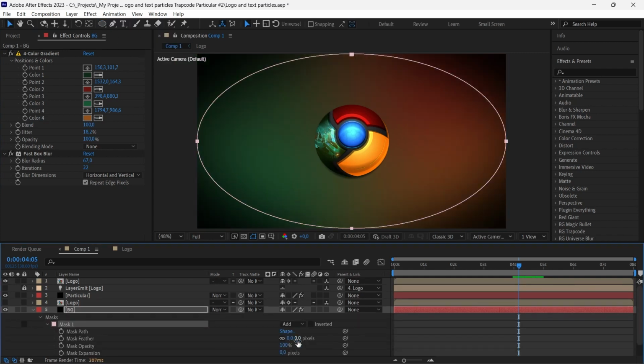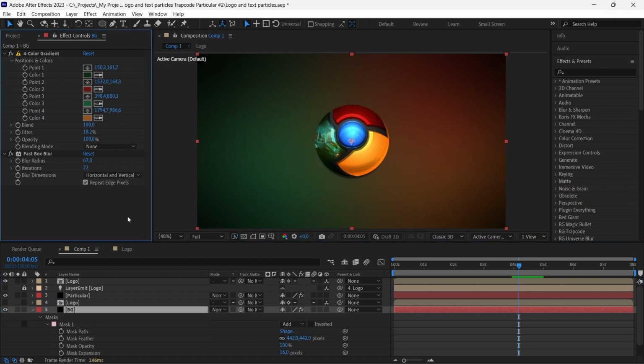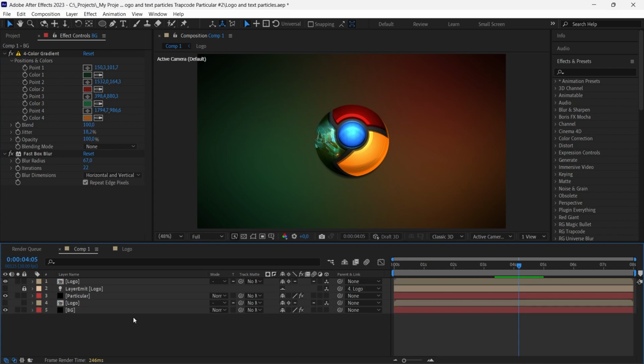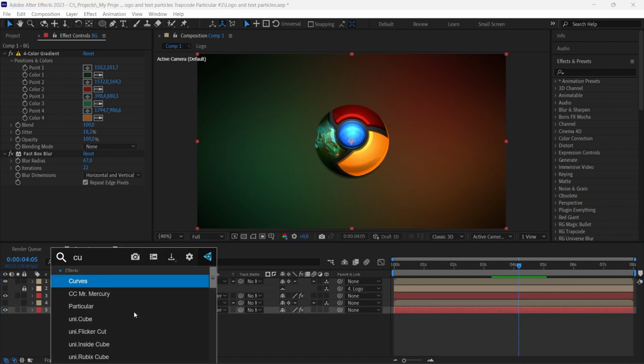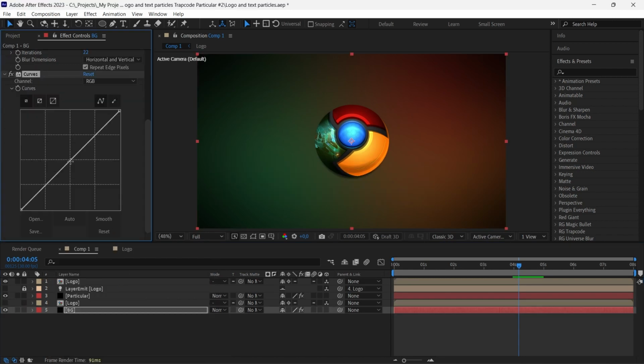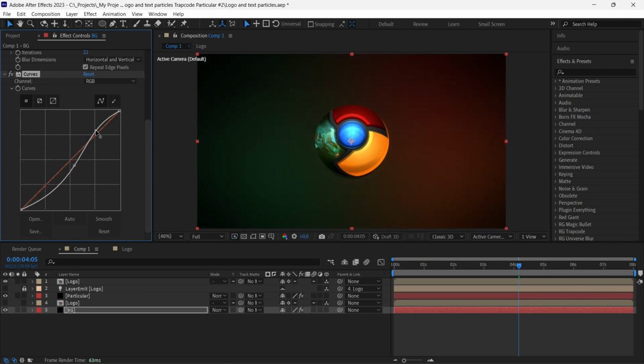Let's greatly increase the mask feather and mask expansion. Well, something like that, quickly and tastefully. Let's tweak curves a bit. Oh, no! It turned out great.